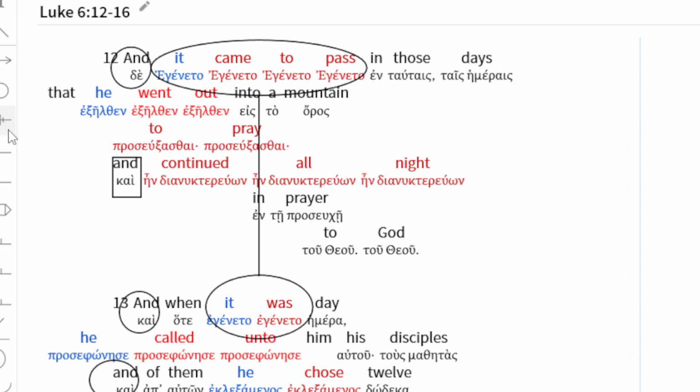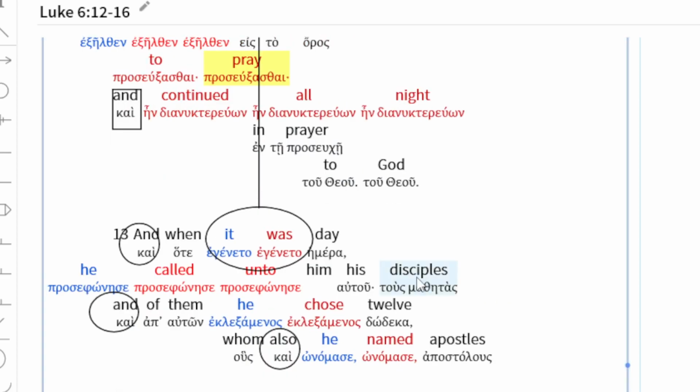But you think about this, right? What are the things that you'd want to see here? Well, I would want to make sure that I'm familiar with this idea of prayer. I'd want to make sure that I know what a disciple is and what an apostle is, backwards and forwards. I want to read about that in one of the dictionaries. I want to work all these things out. And then I'd have all that done.